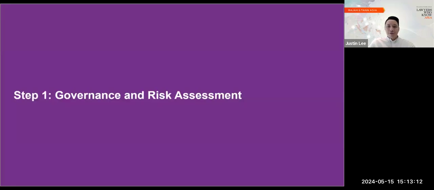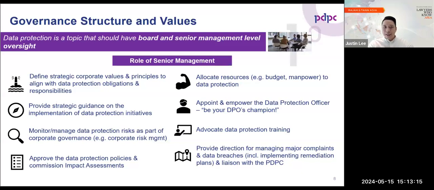Right, so the first step, governance and risk assessment. If you recall what I said, what is really necessary here is a high level of buy-in and proactiveness on the part of senior management when it comes to data protection. As I mentioned, the objective of accountability and data protection in the organization cannot just be the sole responsibility of the DPO, lah. The DPO is obviously the main person in charge, but he or she will need the backing and the organizational structure that's put in place by the board and senior management of the company.